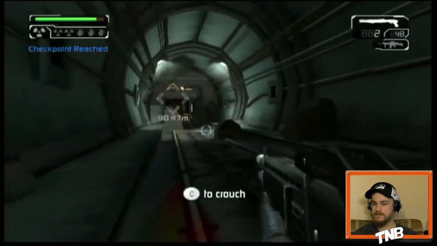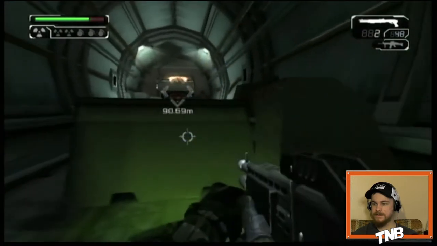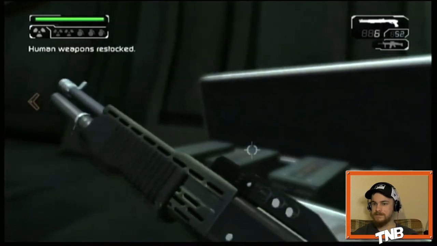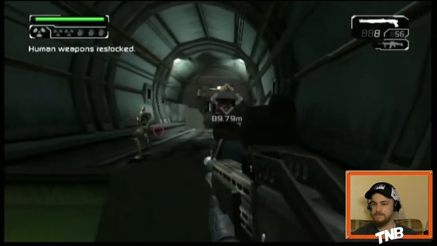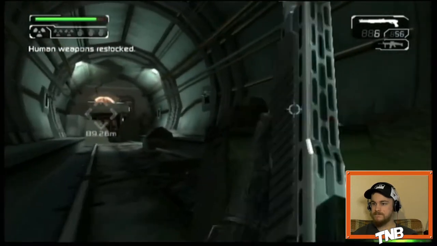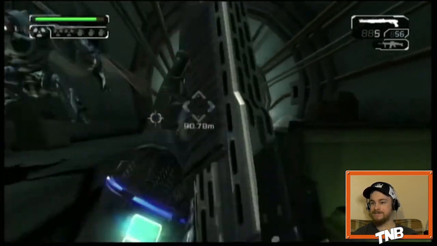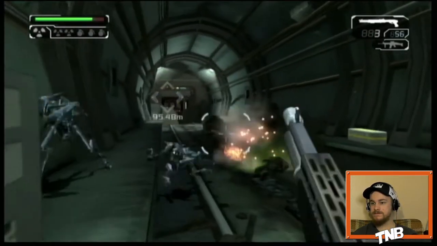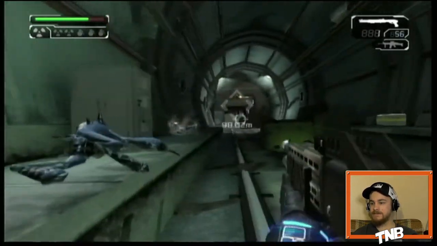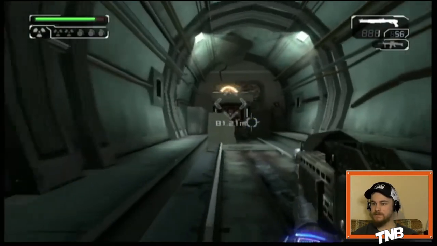Find some cover! What the heck? Alright, so that's the crouch button. Get human ammunition. Crap. Alrighty. Oh God! Get popped! Yeah, buddy. Is there a sprint option?